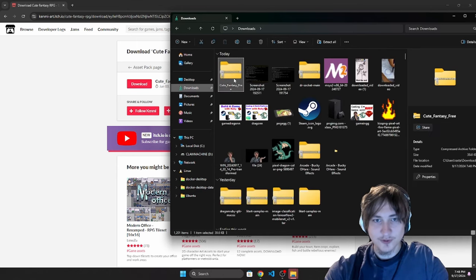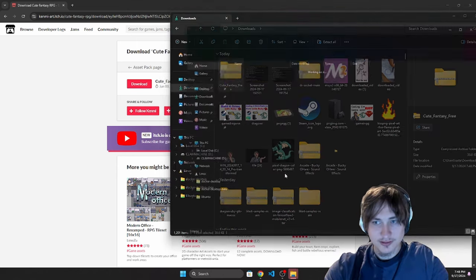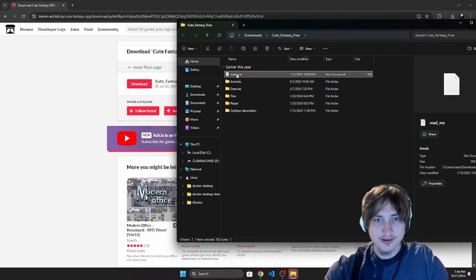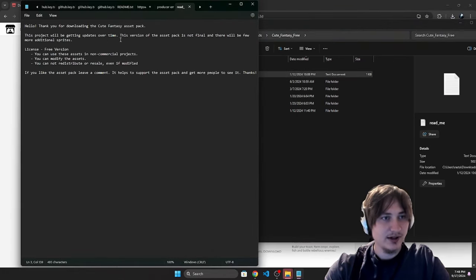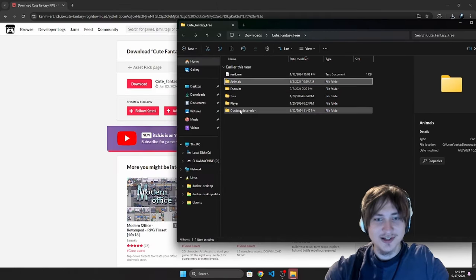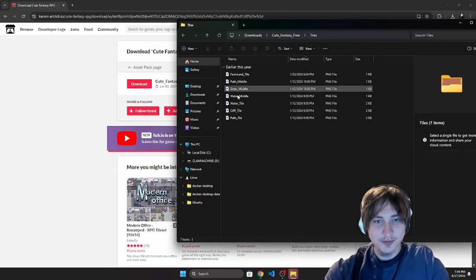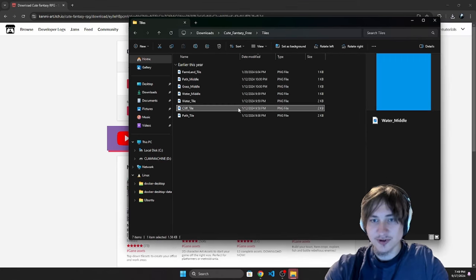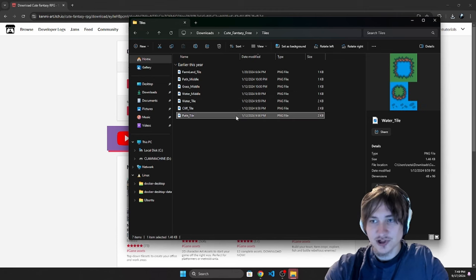Now we have this zip folder. I'm gonna have to extract that. Now we have our new assets. See what the README says real quick. Cool. So then obviously there's all the different animals, tiles. So probably tiles is where you get started with. Oh, cool. It's really simple. So different tiles for different chunks of the map.